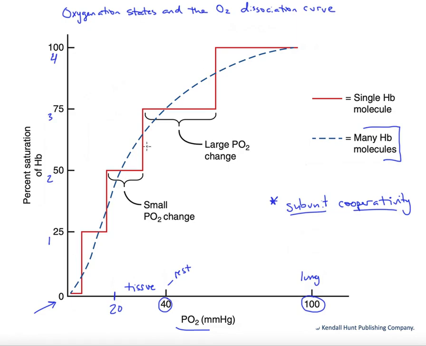Well, this is adaptive because it's very steep in the region, the PO2 region, of our tissues. And what this means is that our hemoglobin is very sensitive to the partial pressures of oxygen at the tissues. If the partial pressure of oxygen were to fall at rest to something closer to, as it exists during exercise, a little bit more hypoxic, our percent saturation is going to fall dramatically. And we're not sliding down the curve. We're simply exposing that hemoglobin to a lower partial pressure of oxygen than we would have otherwise.